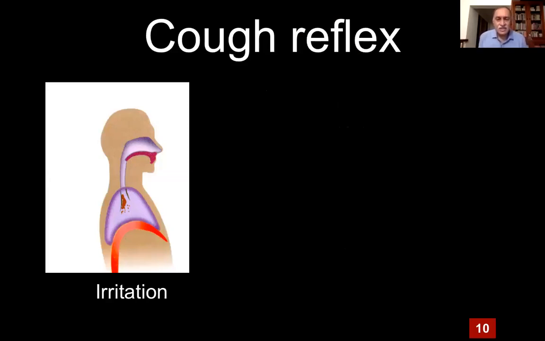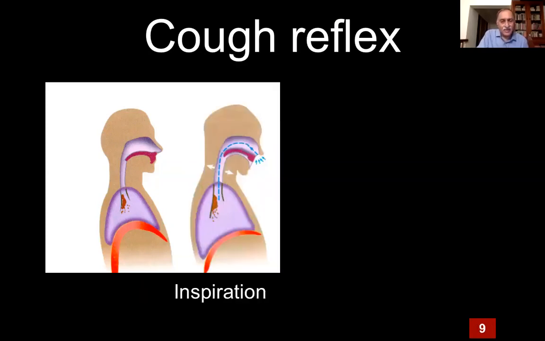When there is an irritation in the tracheobronchial tree, it could be some phlegm, or a small foreign body that has entered, like a food particle or whatever, that causes irritation of the tracheobronchial tree. That is the first part of the 4-component cough reflex. Immediately after this, the person takes a deep inspiration. Therefore, to have an adequate cough reflex, one has to have the ability to first sense some irritation in the tracheobronchial tree, and immediately following that, to take a deep inspiration, which is essentially a vital capacity maneuver. And this fills up the lung volume.